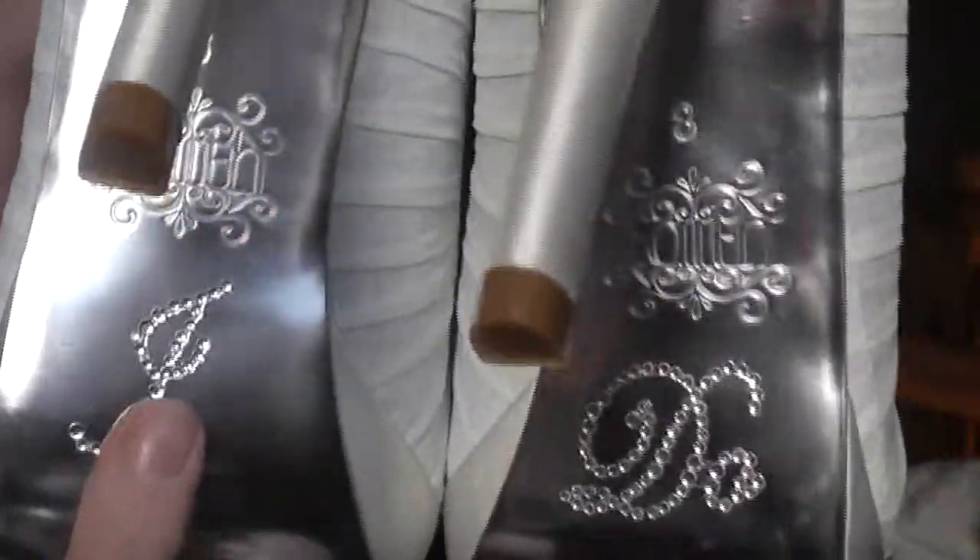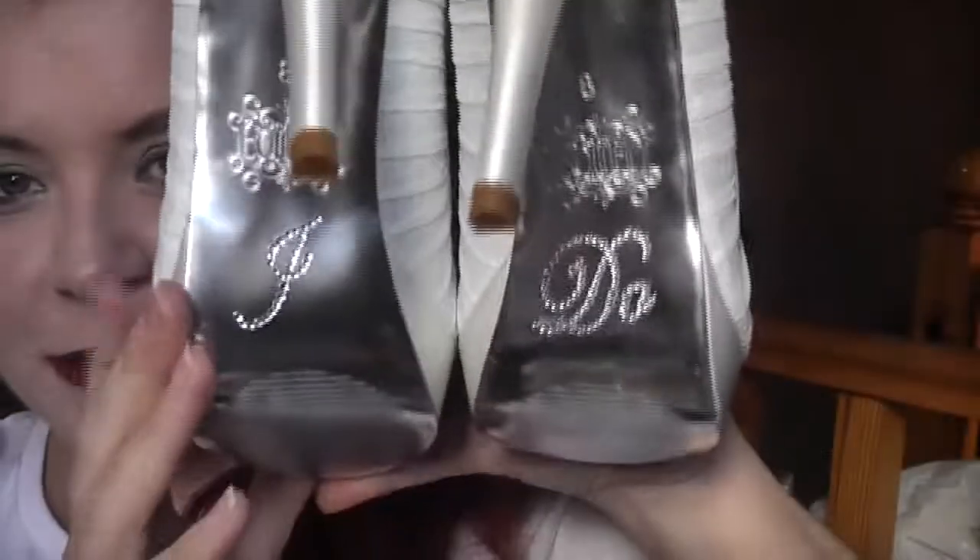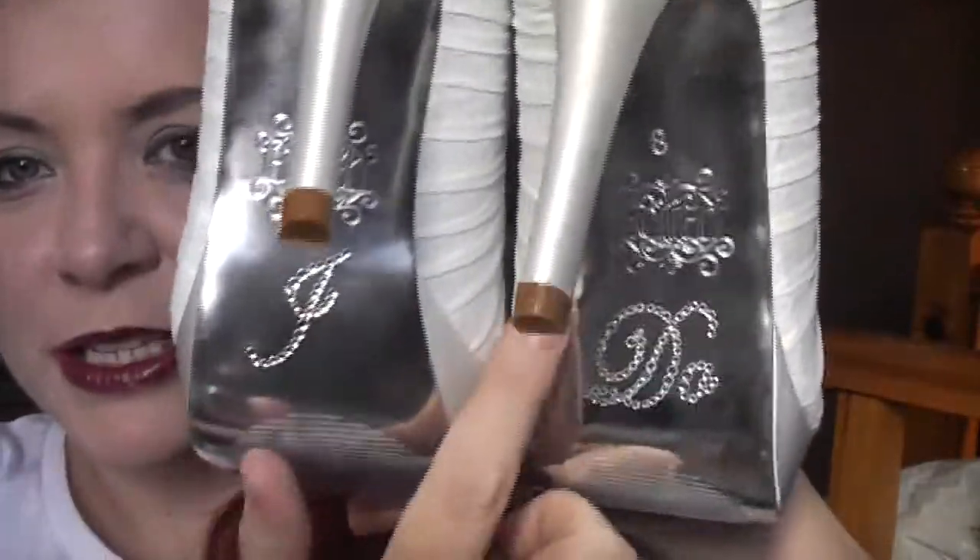So what I got was from eBay — these diamantes. I don't know if anybody is really going to notice this, but the bottom of my dress is chiffon and you can actually see my feet. It's something people might not notice, but I know it's there. These diamantes on the bottom — this one says 'I' and this one says 'do', so when I'm standing on the bottom of my shoes they say 'I do'.